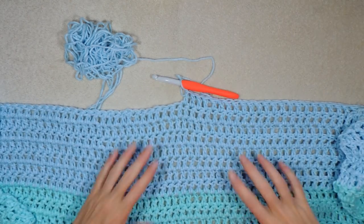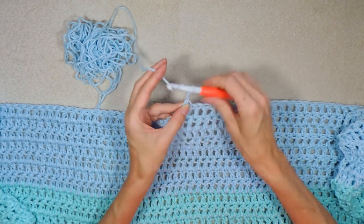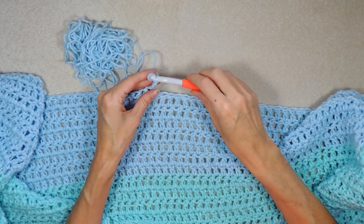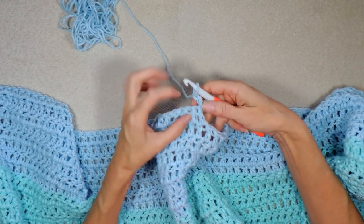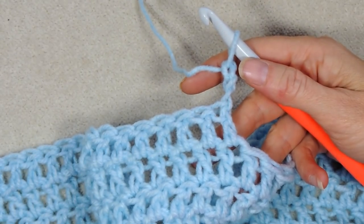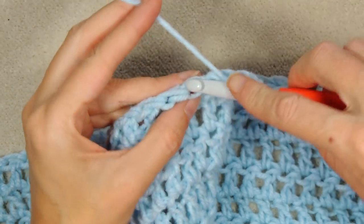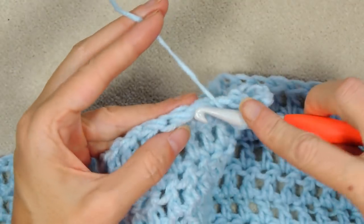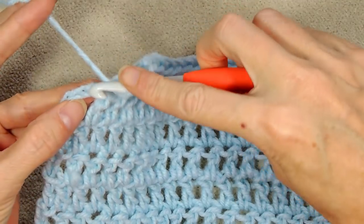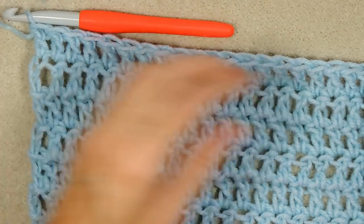So this is halfway. I've come back along halfway. Chain 3 and we're going to go back along this side: 1, 2, and 3. Chain 3, turn your work — make sure your hook stays in there. This is the beginning of your neck. Now go all the way back along, same as before: skip the first stitch because your chain 3 counts, go into the next one. Double crochet all the way back down to the end of this row. At the end of the row, go into your last stitch and also go into that chain. That is the finish of your first half row.